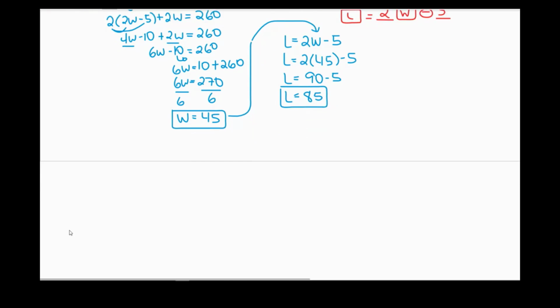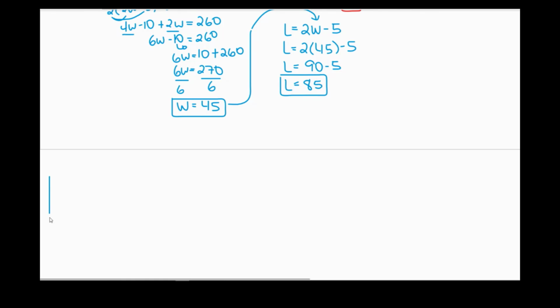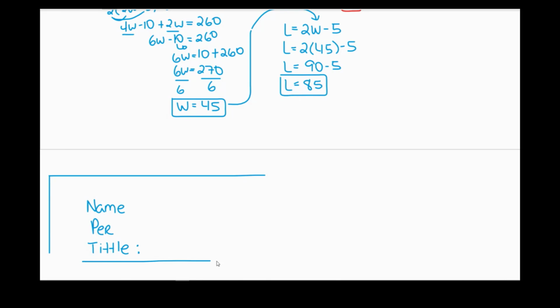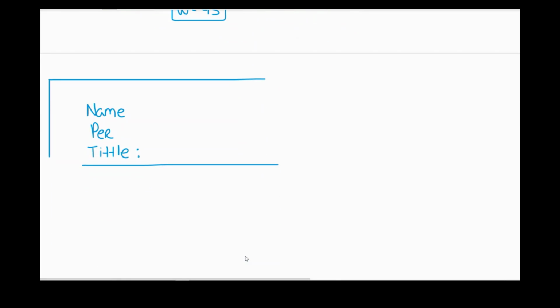In your assignment today, on a separate piece of paper, remember you're going to write your name, the period, and the title, which will be found on the Go Formative in the blue section. Okay, so you just write the assignment number that is on the blue section on the Go Formative. And please remember to copy the number of the problem inside a circle and always identify your variable, your equation, and solve your problem showing your work.